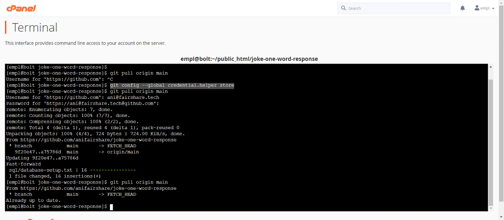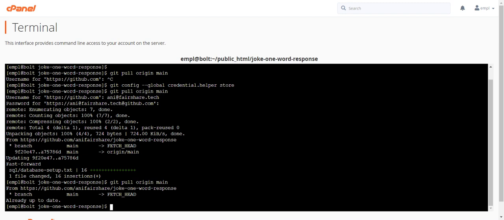This is the command that you should run first. After running this, nothing will happen, in the sense that it will come back to the command prompt. After that, you should run git pull origin main, or whatever your branch is. Once you do that, this is the time it will ask you for the user ID and then the password. Once you enter that, it will do something for you depending on the changes that are pending on your side. So the changes will be pulled here.